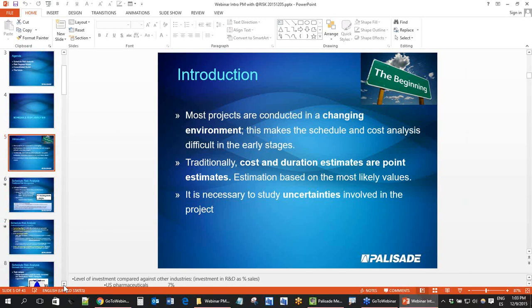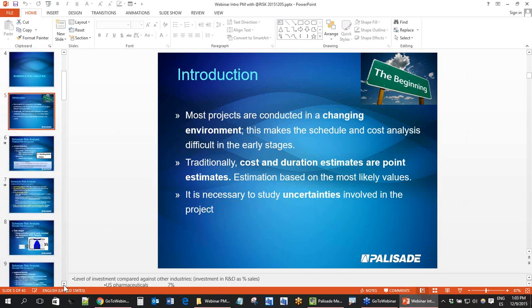As an introduction, and I assume that you all are in the project management industry, you know that variability is a constant. You work in a changing environment. Normally you have cost and duration estimates, which are point estimates, right? Which is you get the average, you get the biggest of the 3 last quotations.